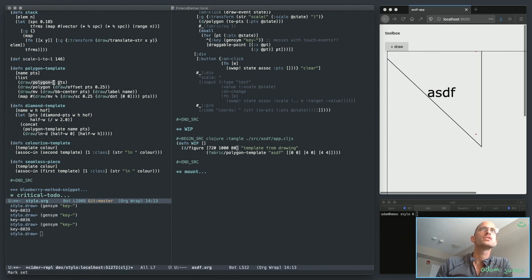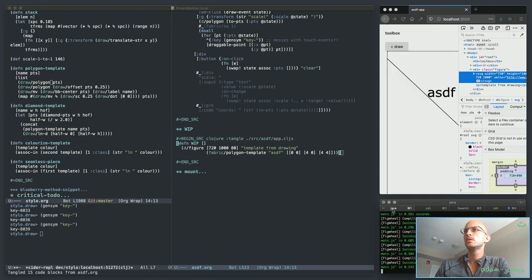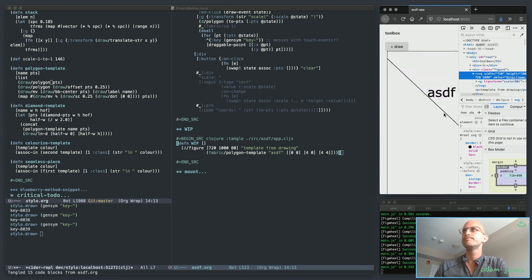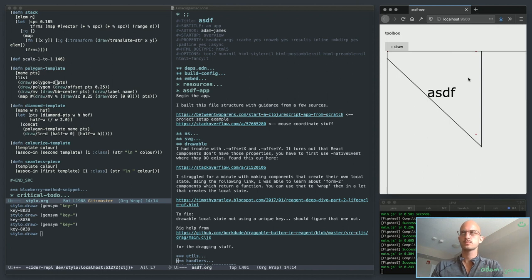This polygon dash D isn't working. Oh, it might be related, maybe I don't have that, oh.